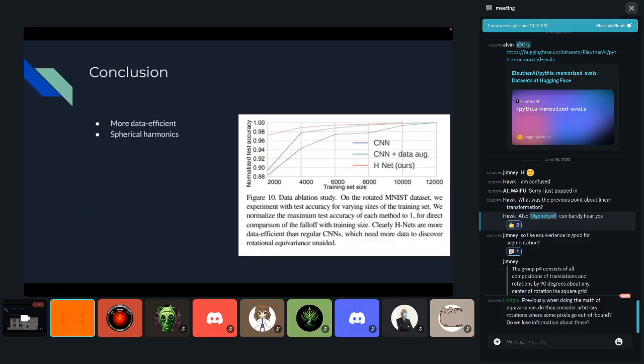As a result, you get something which even looks like a CNN, which takes images and performs an invariant mapping on them. And when they apply it to classification, they get much better data efficiency than CNNs and CNNs with data augmentation. We can't tell if the scaling laws are proved and how, because this is a 2016 paper, but I think they do.